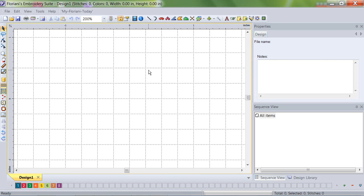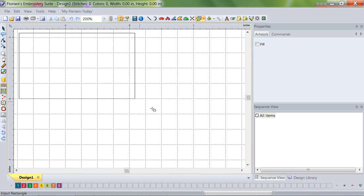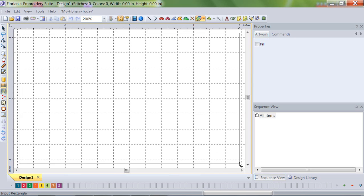I am going to come up and we are going to use, to start with, our artwork tool. You know that I use this tool all the time. This is one of my favorite tools Floriani has made. Let's left mouse click on the drop down arrow, and we are going to left mouse click on the word rectangle. With the rectangle stuck to my cursor, I'm going to hold down my left mouse key and I'm going to drag a box.